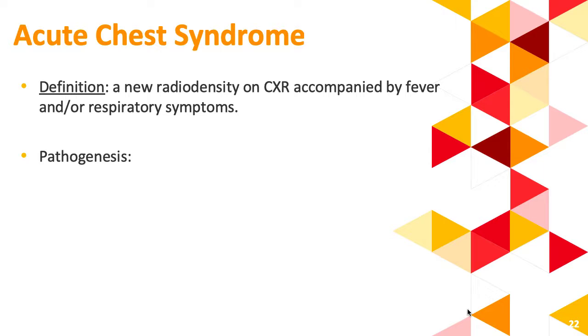So why and how does this occur? Well, again, kind of like the pathophysiology for pain crises, you have these sickled cells that are blocking small blood vessels, and they're blocking it within the lungs. Although this is often triggered, and this is kind of weird, by something going on within the bone marrow that triggers fat emboli to go to the lungs, which then triggers the sickle cells to sickle.